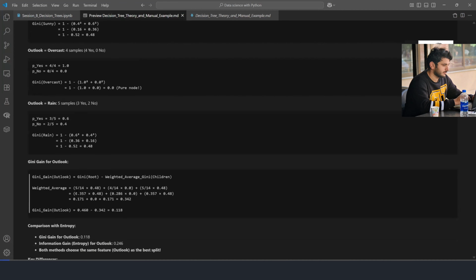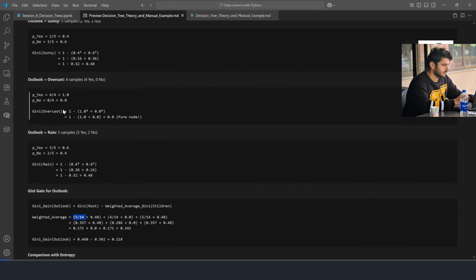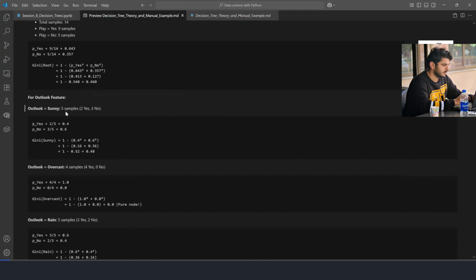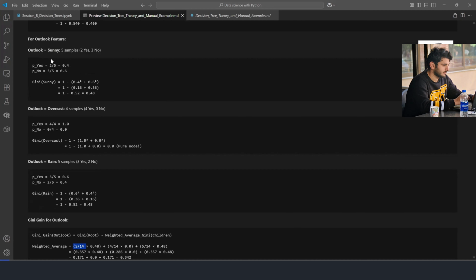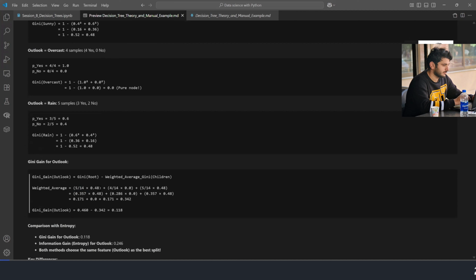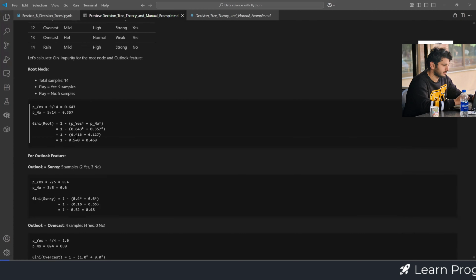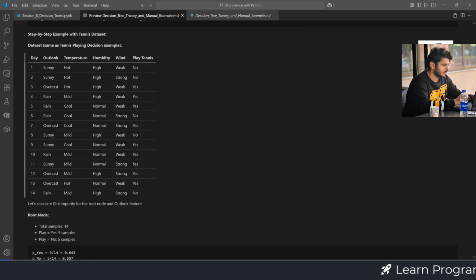Okay. And here we're talking about 5 by 14 because the first category, in this case Sunny, appears 5 times in the data set, and there are total 14 rows. That's why the Gini for Sunny in Outlook is multiplied by 5 by 14, times its Gini index. For overcast, we have 4 samples, so it's 4 divided by 14 and its Gini index, which is going to be 0. In the same manner, we will get it for rain. At the end, we get a number 0.118 that basically represents the importance of this whole column.